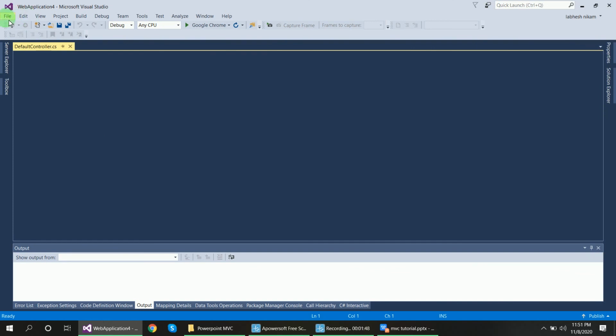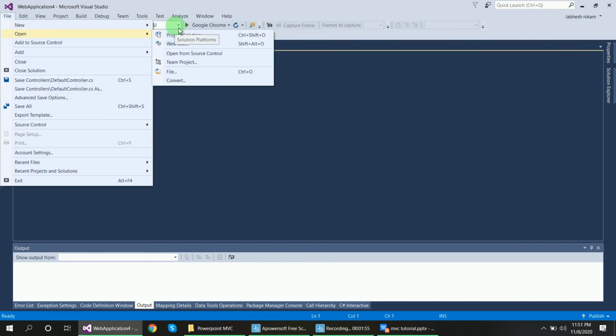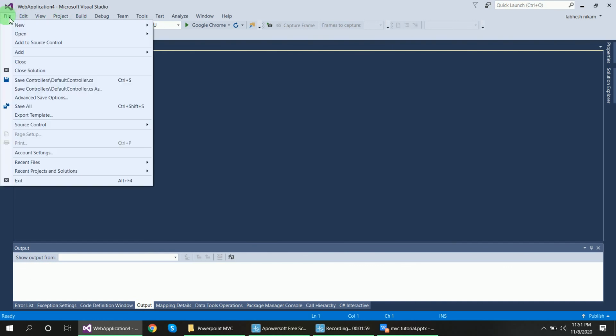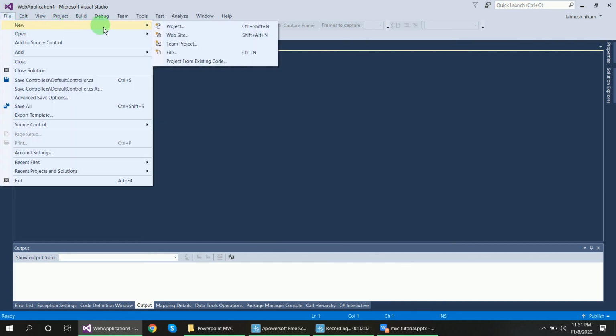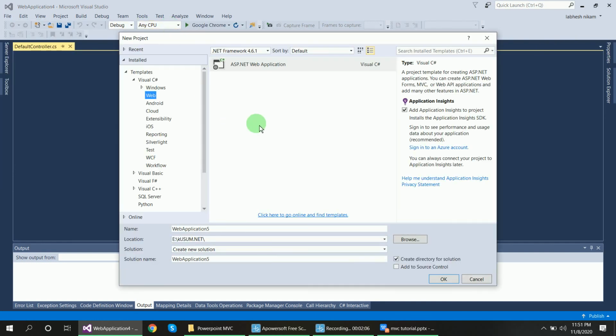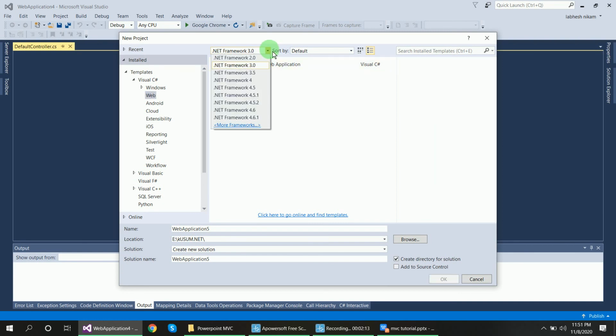If you want to create your project, let's go to Visual Studio and click on File, select New, select Project. Here your installed versions are shown, okay, .NET Framework 3.0, 4.0, and my latest version installed is 4.6.1.